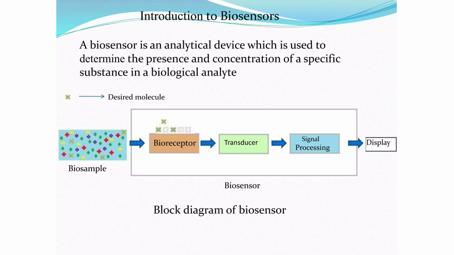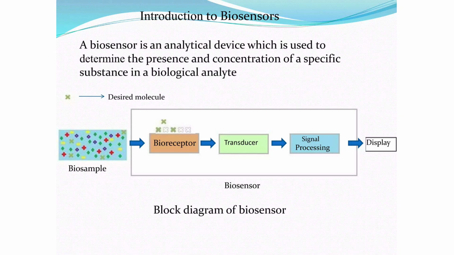So first we go through the biosensor. A biosensor is an analytical device that combines a biological element with a transducer for detecting a specific chemical substance. When we look at the functional block diagram on the slide, the process begins when a target analyte interacts with the bioreceptor, which can be an enzyme, antibody or nucleic acid.